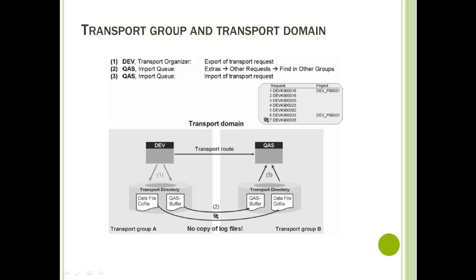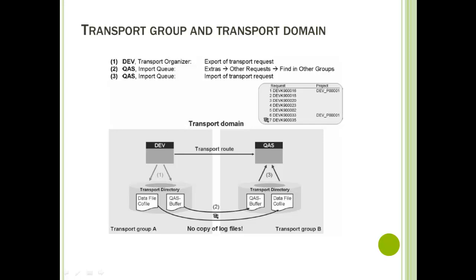Usually in all SAP systems in the transport domain, the same common transport directory is used. There are some situations where you would like to separate the transport directories, that means a set of group of directories in a transport group. The common transport directory is problematic basically when an SAP system is connected to the domain through a slow or extensive network connection.